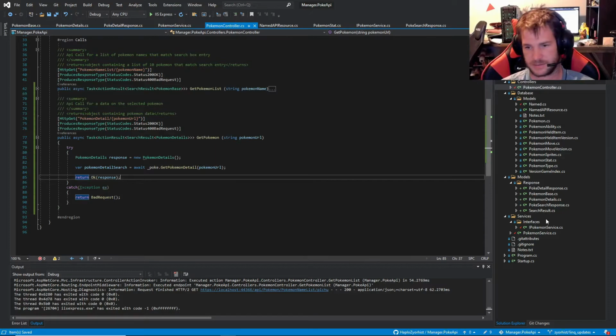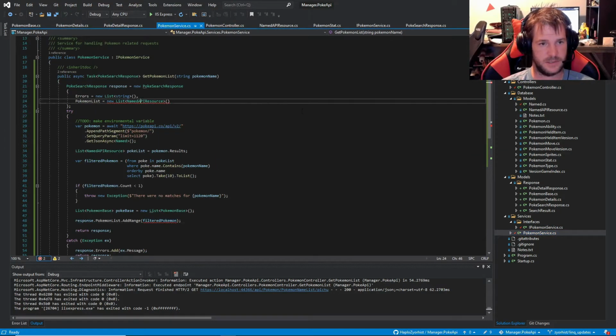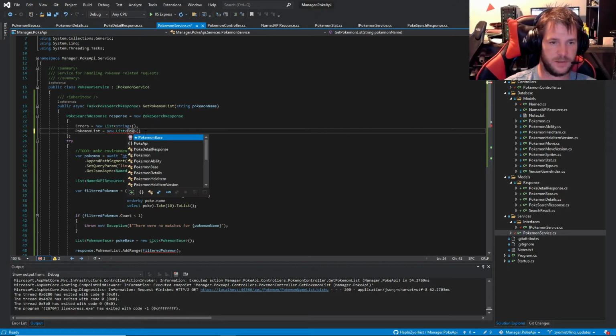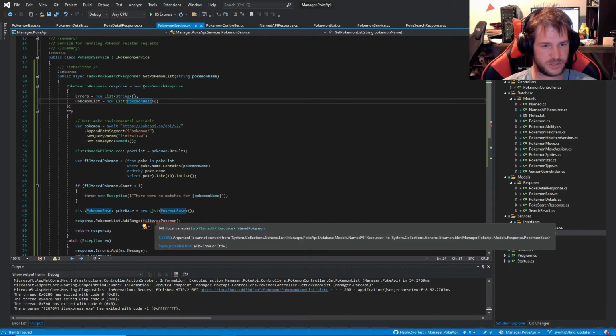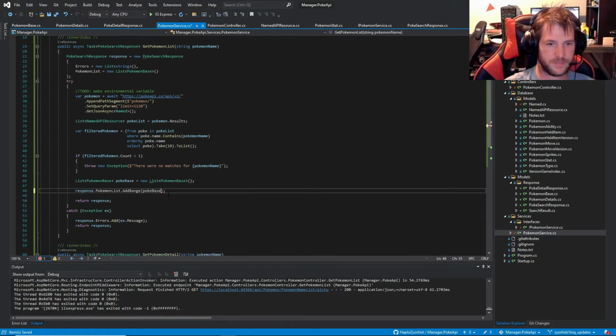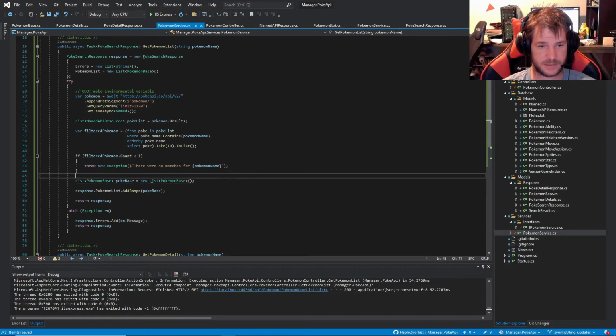Anyway, going back to this. Go back to our interface. Our interface should work. Services. Now this is where we're gonna change that to Pokemon base. Now all of this should work, except for that, because that is not right. We're gonna do Pokebase. Okay. Alright, so now we have this list of Pokemon bases.